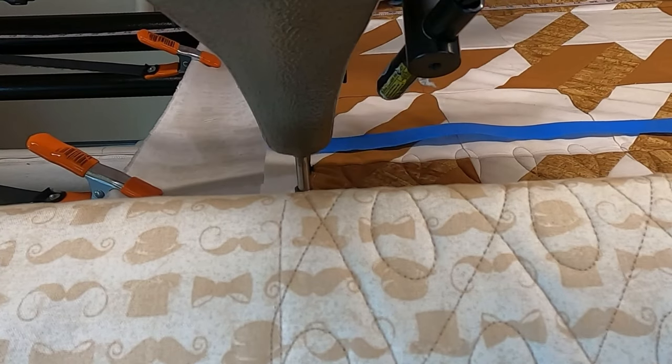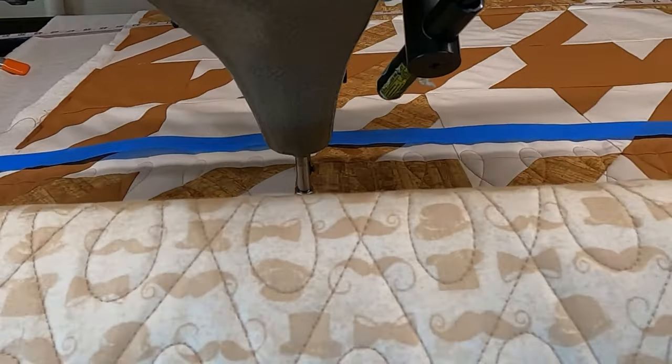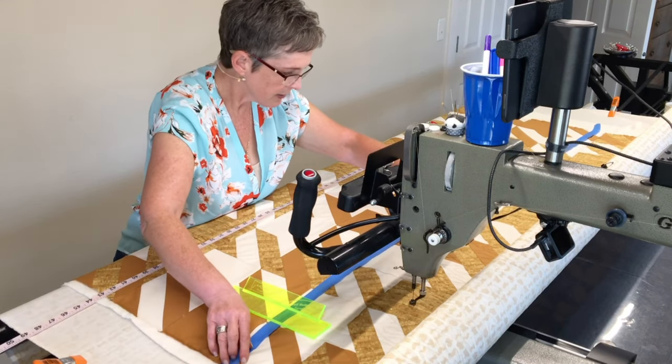Have some really fairly severe puckers there, not exactly pleats, so I'm going to pay attention to that when I come across the end of my next row to make sure that I don't stitch a pleat into it if I can help it.